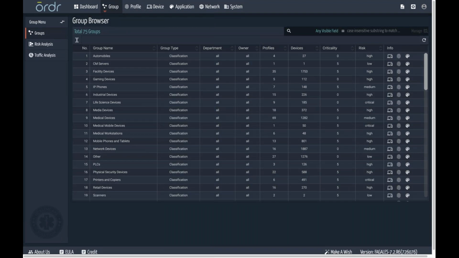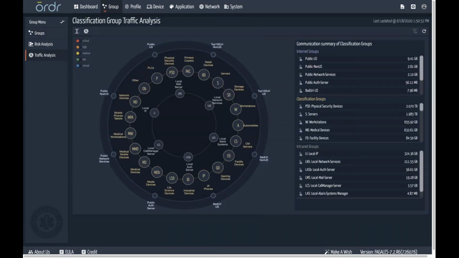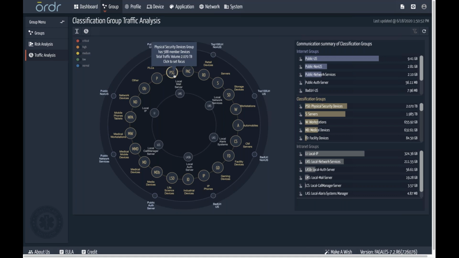And I'm going to give one last example here, which is once I've started instantiating my controls, I want to see how things look at a big scale. I want to see the big picture. And this is actually, once we use deploy, we'll see customers that this is one of the first screens because they can see all of the different types of devices, physical security, printers and copiers, retail devices, even automobiles. You park too close to the building and you jump on the company's Wi-Fi, we'll see you.